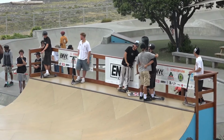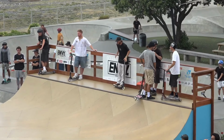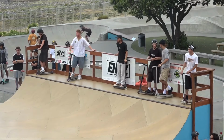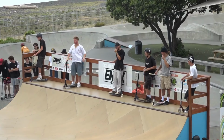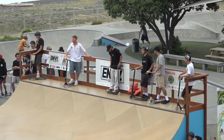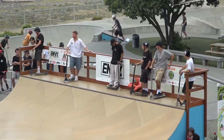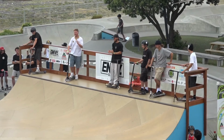Yeah, he's got the perfect balance cheat codes from Tony Hawk. I thought we were meant to make them turn off those cheat codes. Yeah, but see, that's the thing. They haven't put them onto Scooter Flow yet. So if you haven't checked out that game, maybe you could invent the cheat codes for that. Or you just got to turn into Corey Griff mode. He's got cheat codes, I can tell you that.